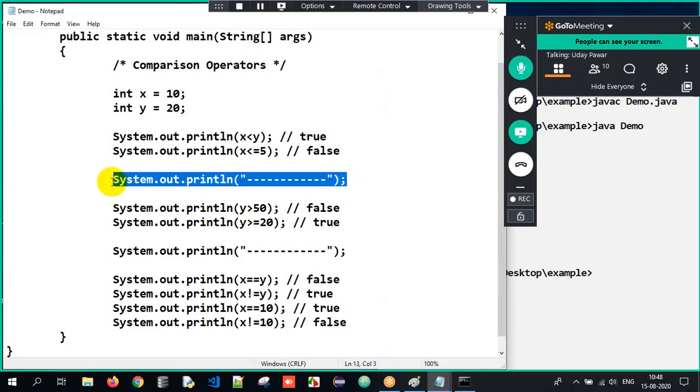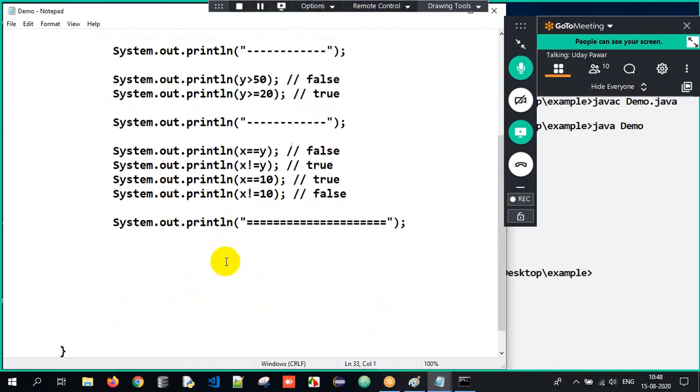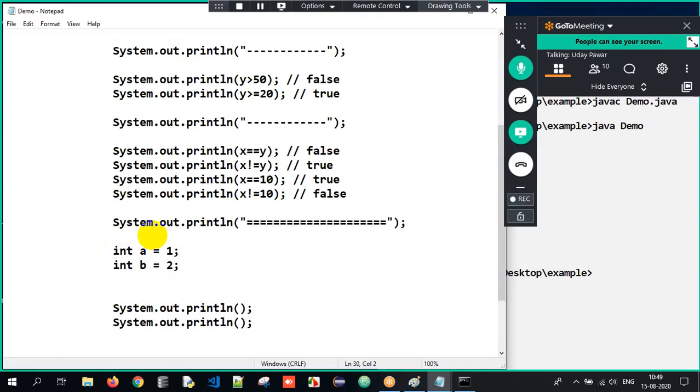Now we'll quickly do logical operators also. In another 5 minutes, we will be done with logical also. Okay, now what is logical? Quickly I'll do it here. See here, I'll have print statements over here. Just a moment, guys, I'll write the print statements. Let me have a couple of variables. int a equals 1. int b equals 2. I can do it that way also, guys, actually speaking.